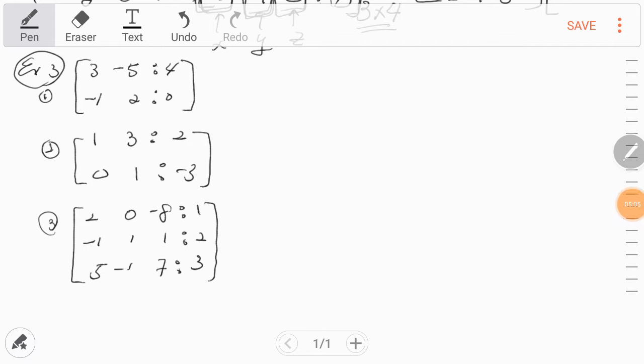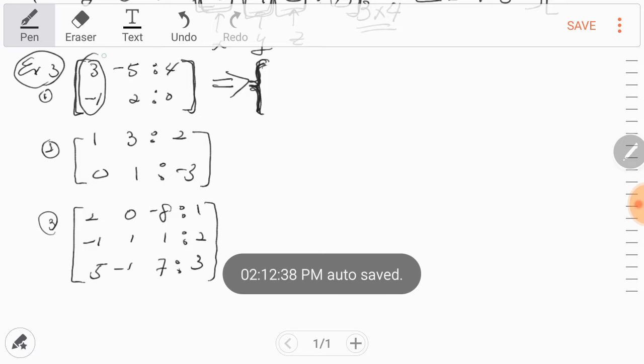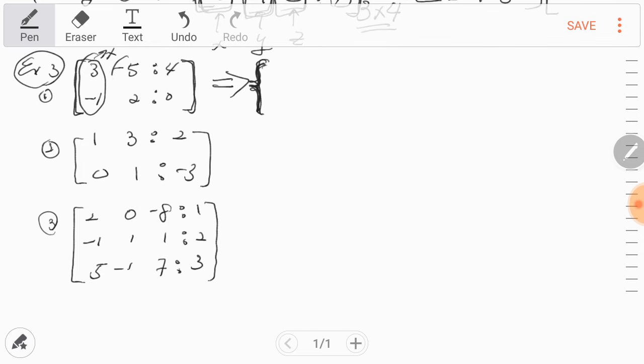Okay, then let's write a matrix as a system of equations. If we want to write this matrix as a system of equations, we know the numbers are coefficients, so let's use a curly bracket to represent the system of equations. The numbers in the first column are the coefficients of x. The second column are the coefficients of y. And these are the constants.